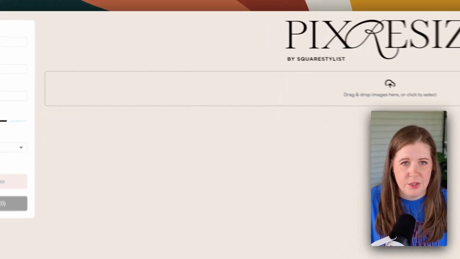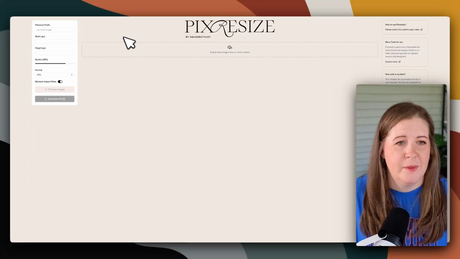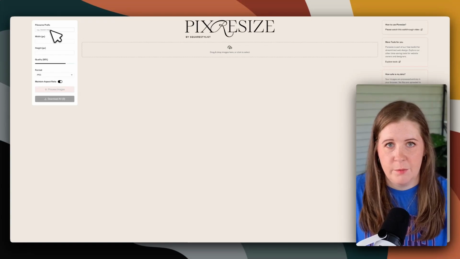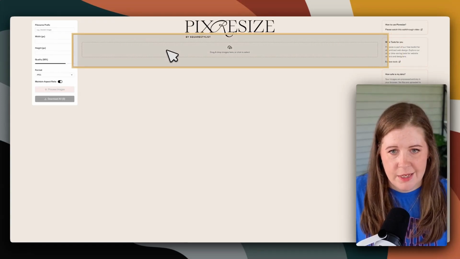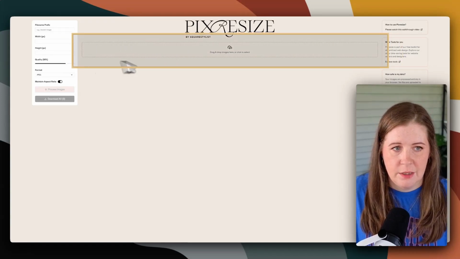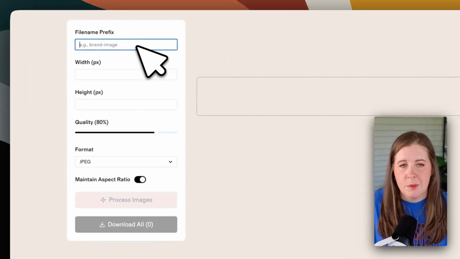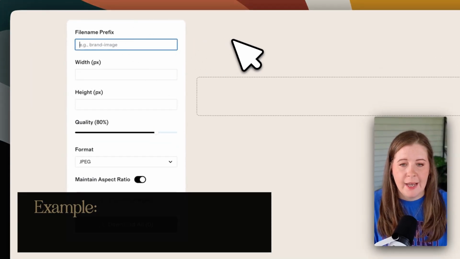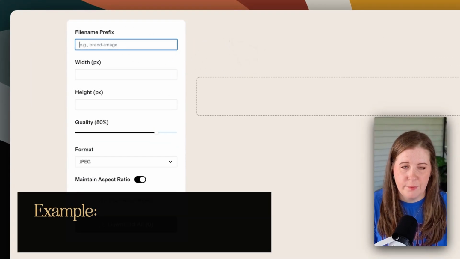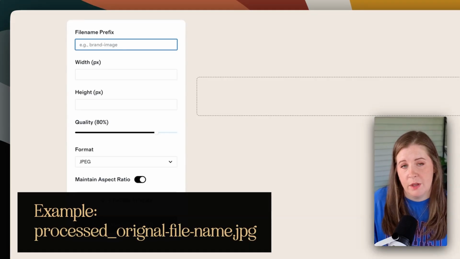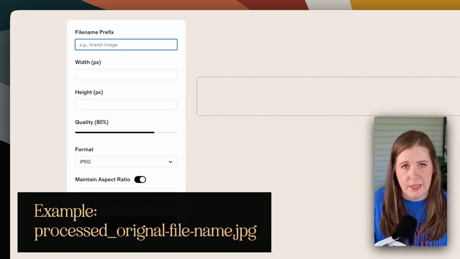It's literally just PixResize.com. So what I do is I open this, and let's talk about the features really quick. This obviously is where you drag and drop the images in the little dotted line box. The file name prefix, if you leave it empty, it will tack onto the front of your file name the word processed with an underscore and then add the rest of the file name as it was originally after that.